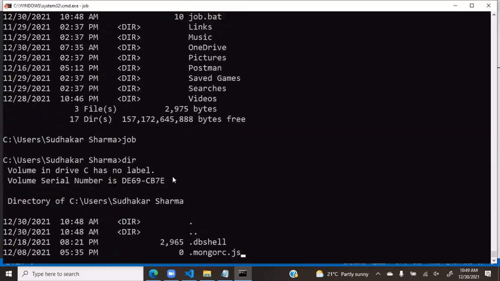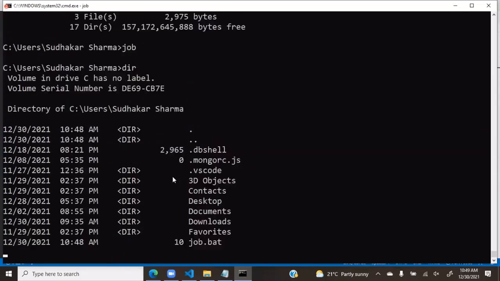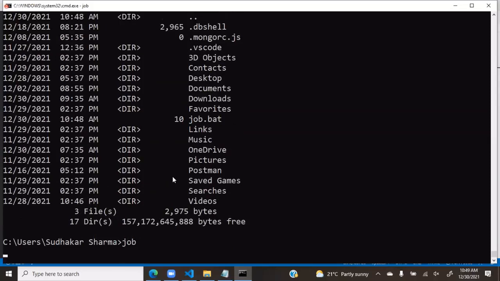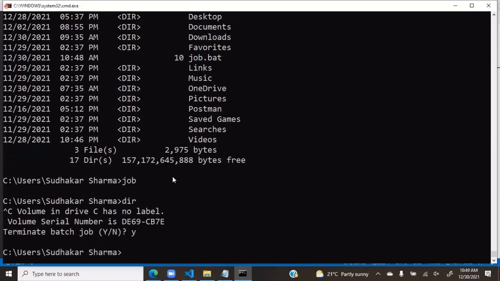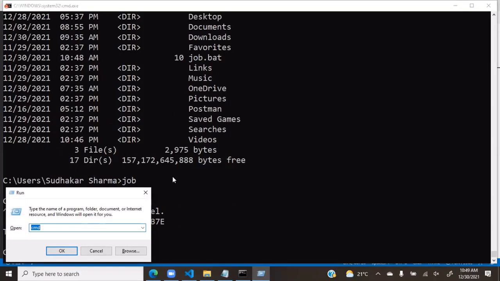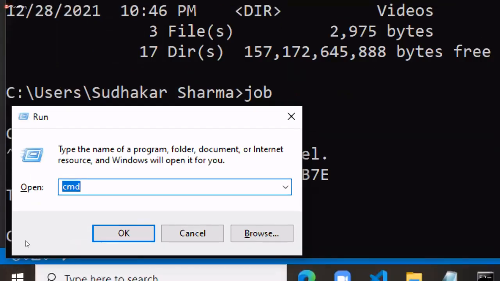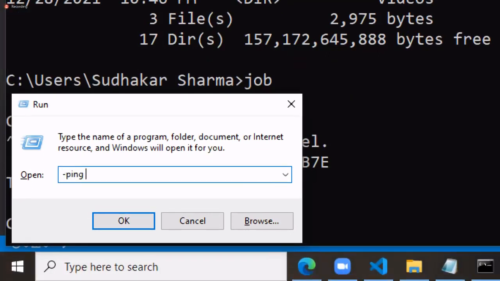Because these kinds of tasks are very common, I hope you have seen them regularly. For example, suppose there is a command, to know whether the internet or server is working or not, we use a command called ping, you know.